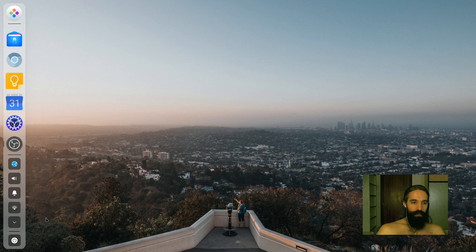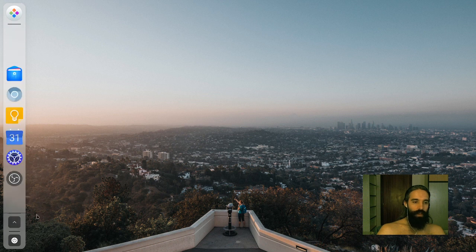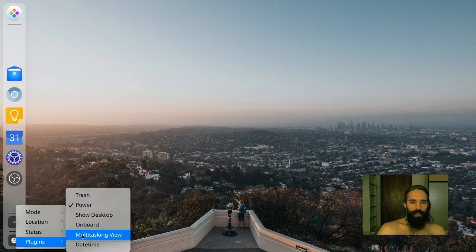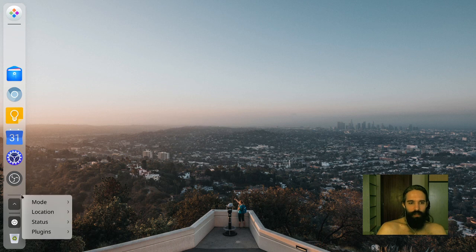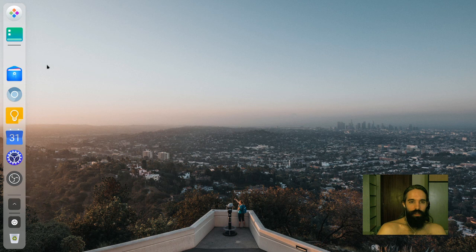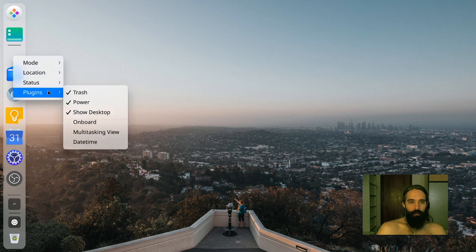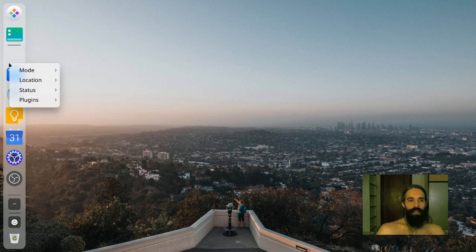You know, if it makes sense to keep this volume icon away, or even if it makes sense to have all these icons here, you know, show desktop. Why would I want to show the desktop? Why would I want icons on the desktop?